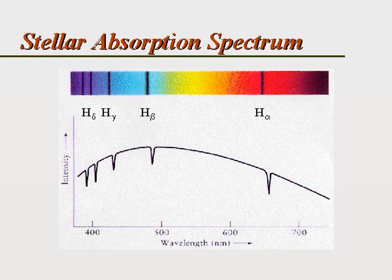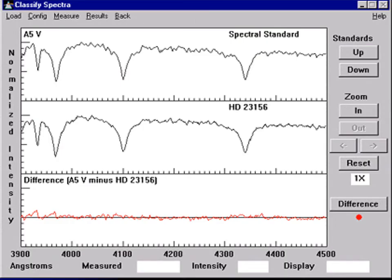Another way of looking at this is looking at the spectral lines, or what we call intensity trace. And so this is what astronomers mostly do, is they look at intensity trace. That would be a graph, and the graph would show you the intensity and the wavelength, and these dips here correspond to those dark lines that we see up there. If we were doing this in person, one of the lab exercises we do actually looks at the spectra of stars, and you compare an unknown star to a known spectral type and try to match that up to figure out what spectral type the star is going to be.